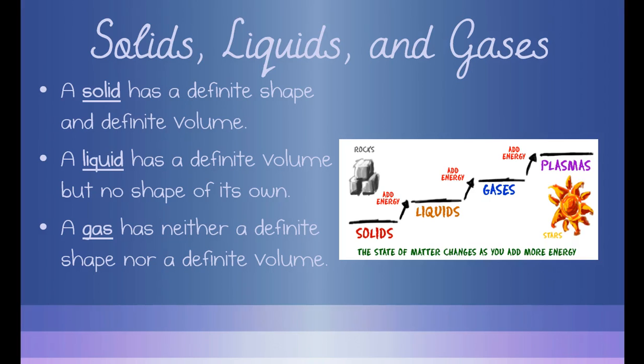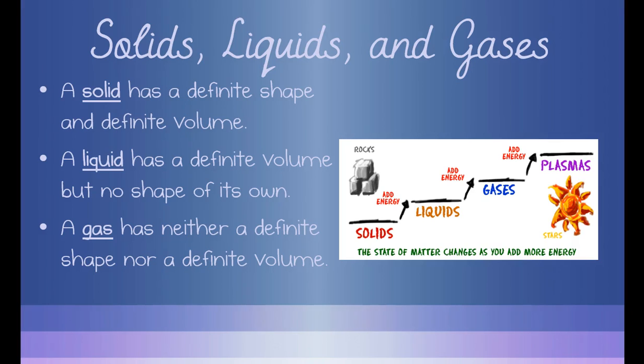So we know that solids have a definite shape and a definite volume. So think about an ice cube. It's a cube. If we got a ruler out and we were quick enough, we could measure its volume. And so they're very set in their ways. Even though their atoms are moving, they're moving at really low energy.